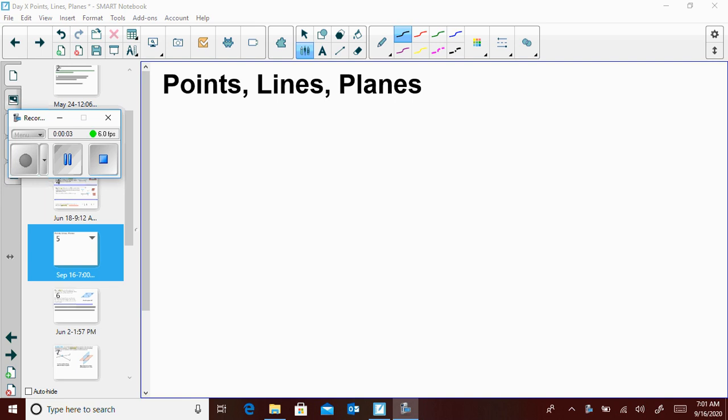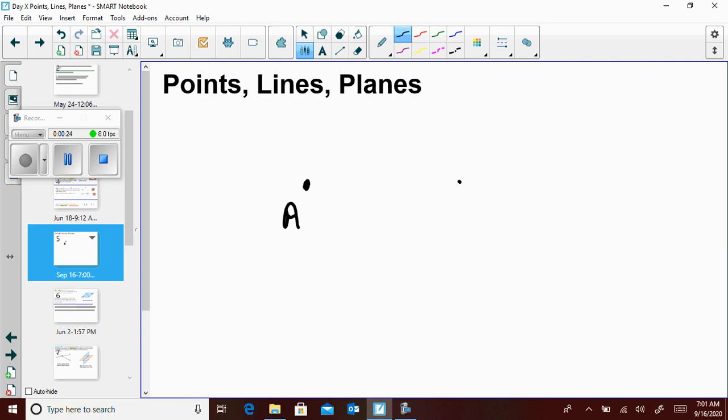Okay, guys, today we're just going to learn some basic notations that we need to do. Points, lines, planes. All right. Clearly, it's pretty basic to understand that this would be point A, right? A point is just a space holder, right? There's really no distance, area, anything to it.